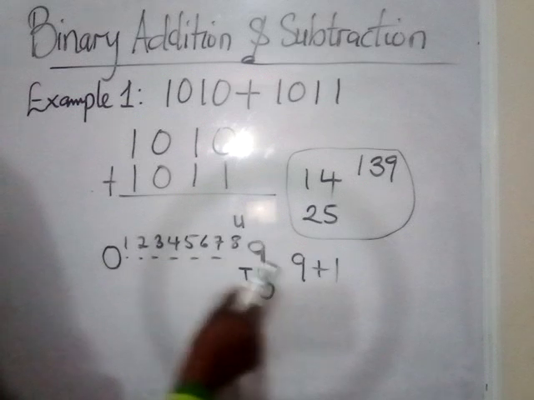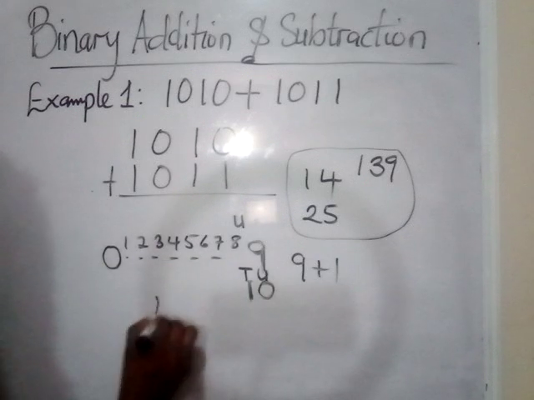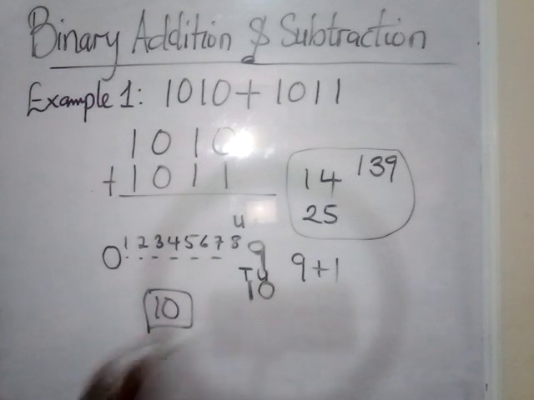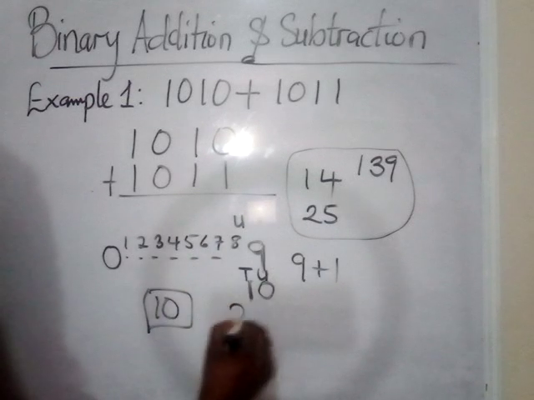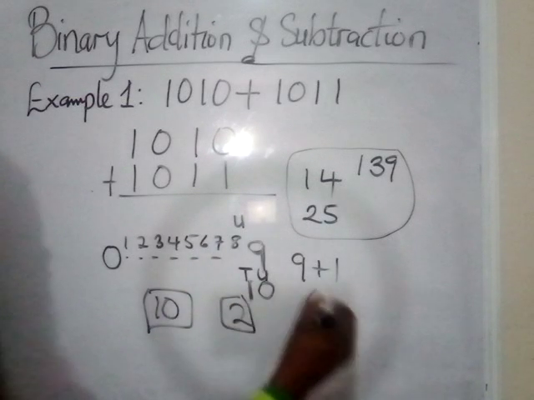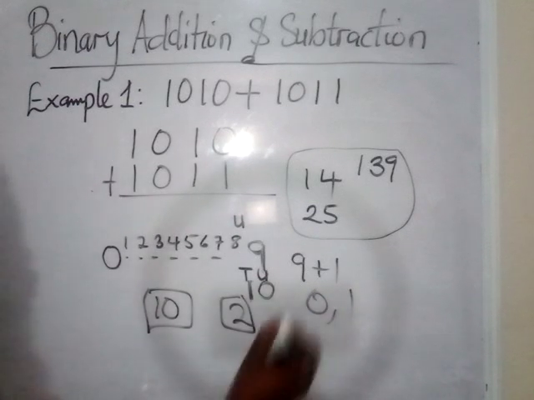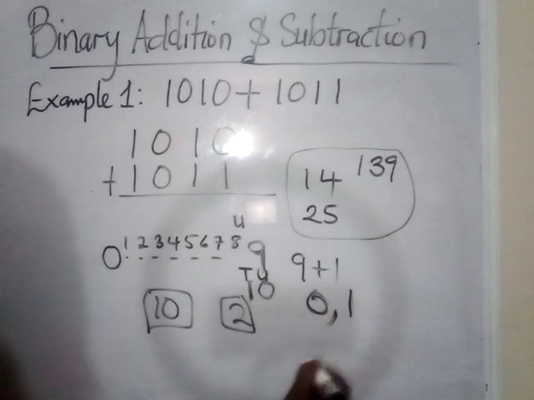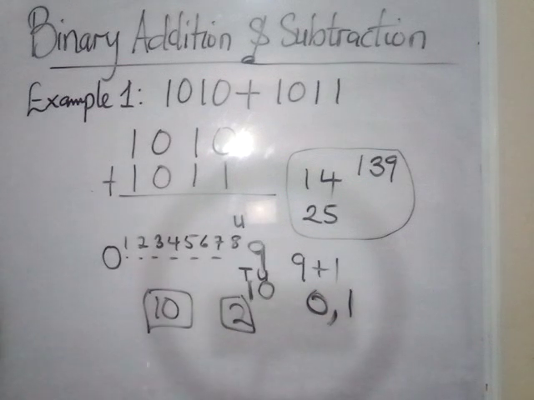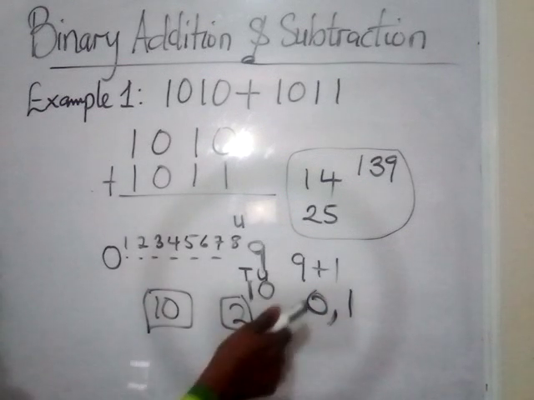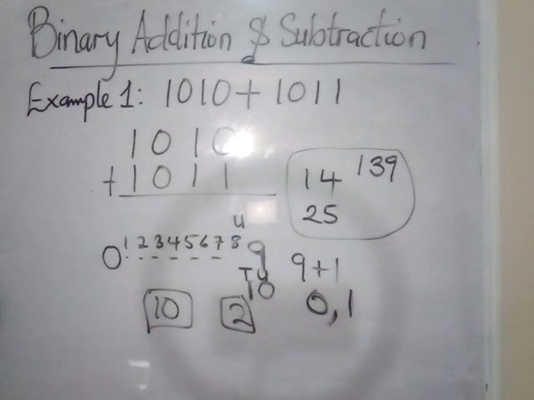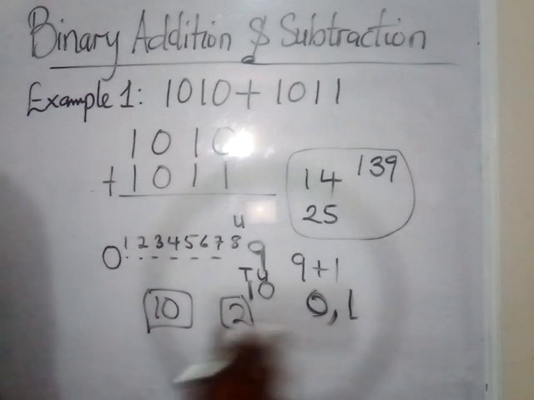Although in the decimal system you have 10 different digits that combine to form all the numbers, in the binary system you have only 2 digits, the digits 0 and 1. And that's why they call it the binary system. Bi means 2. So there are just 2 digits in this number system, and those 2 digits are 0 and 1. Here 0 is the least number and 1 is the biggest number. These are the only 2 digits.